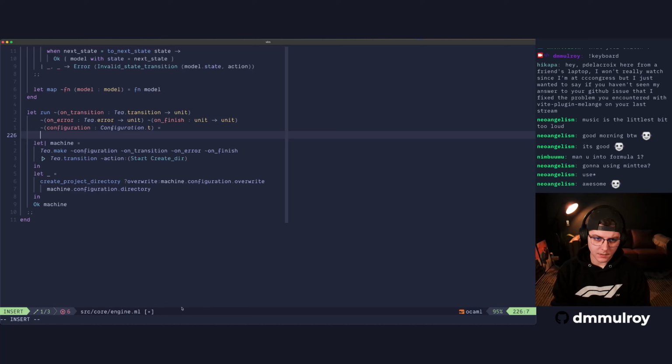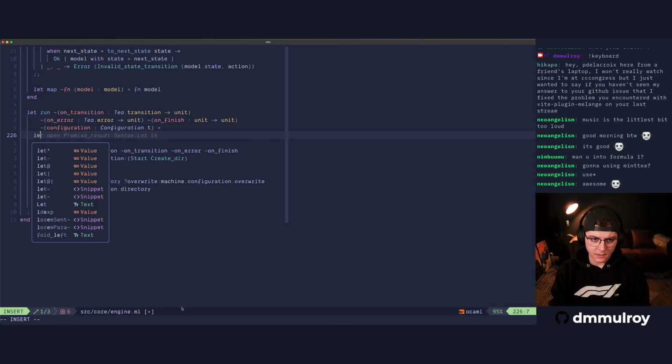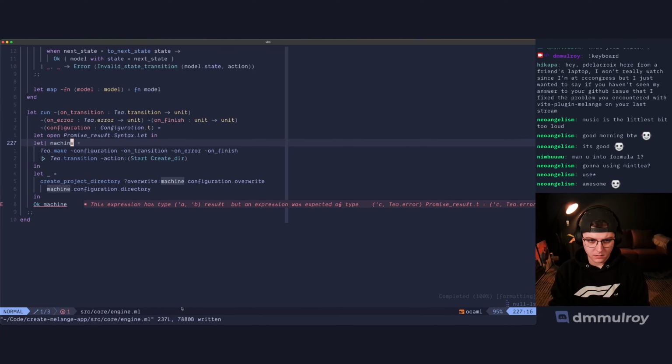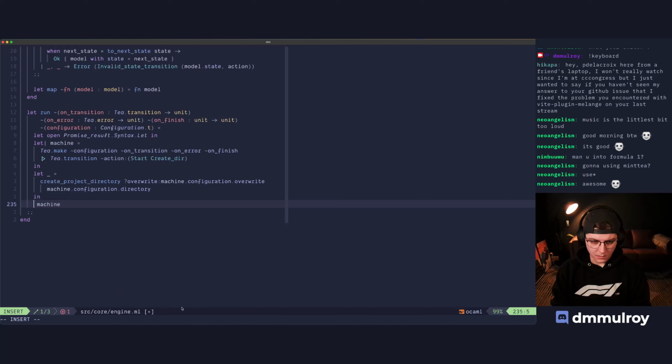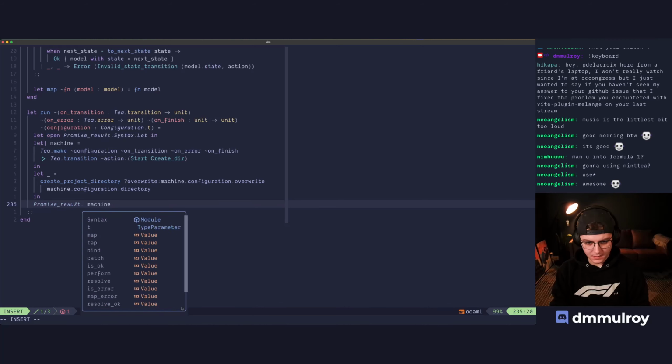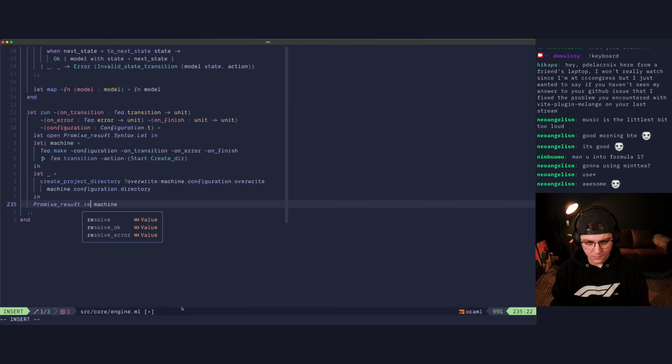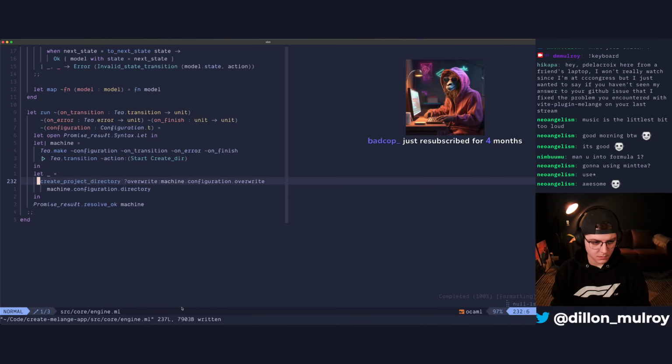So let's do let open promise results syntax. Yeah. And now we can say down here, I wrote a bunch of sweep bindings for promises. Promise result.resolve OK.